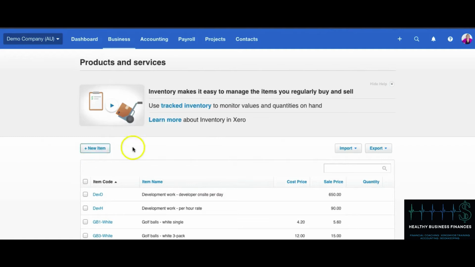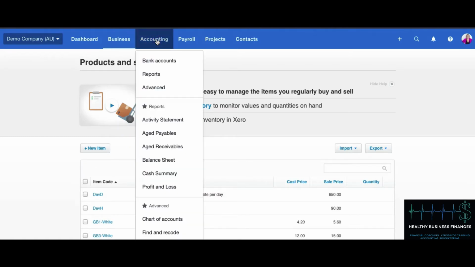So the accounting menu now, I guess, is more for your reporting and your bank account. So before, reporting had its own menu at the top. Now we need to find reporting under the accounting module. I find this a little bit frustrating because obviously I use reports quite a lot for a lot of my clients, so I don't see why it needs to be hidden in another tab, but it is, so there we go.